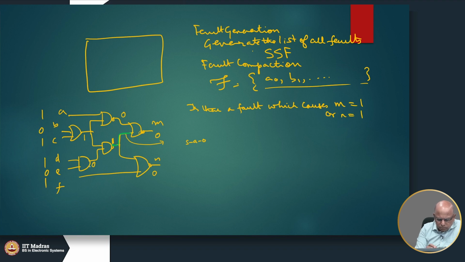Now, can this become 0 because of one of these? Yes. This is a NAND gate. So, the output of this can change to 0 if this is stuck at 1. If this is stuck at 1, this will become 0. And how can this get stuck at 1? Have I made a mistake? I took this as, oh, this is not an AND gate, this is an AND gate, this is okay. So, if this is stuck at 1 also it will get caught.